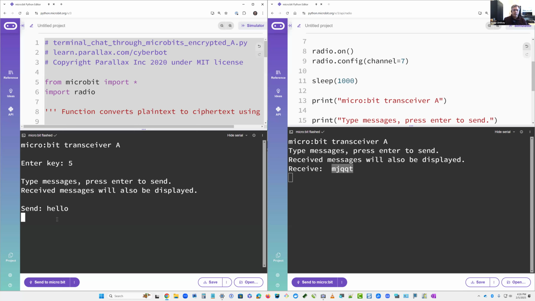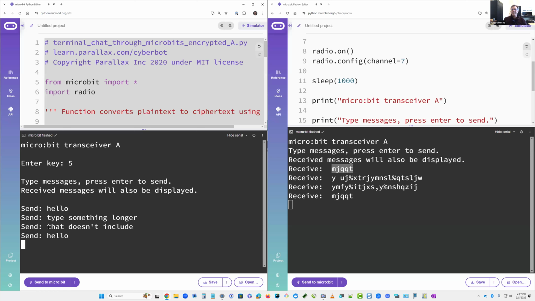But if you instead type something longer that doesn't include hello, this hopefully can impress upon the students that ciphertext can seem more difficult to decrypt.